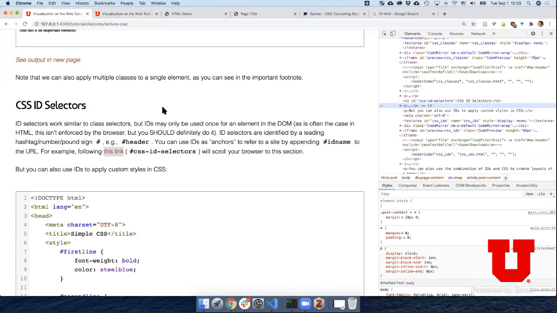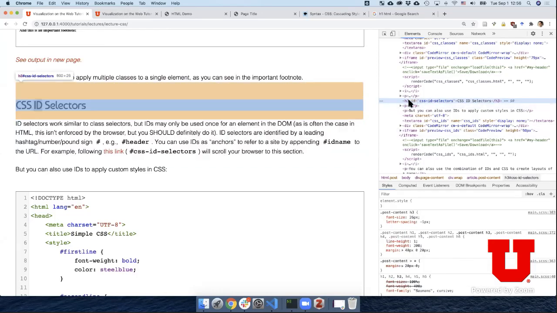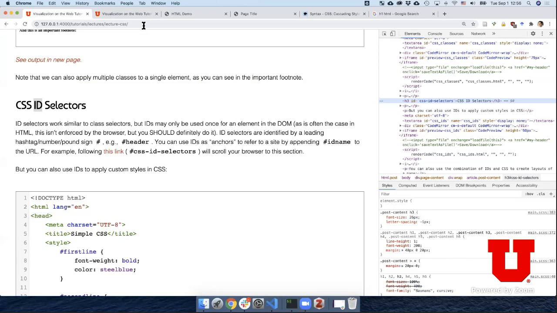If I look at this heading and go inspect element, I can see H3 has ID CSS-ID-selectors. And now I could write my own link that links directly to that particular section of the website by just adding the hashtag CSS-ID-selectors to the URL.